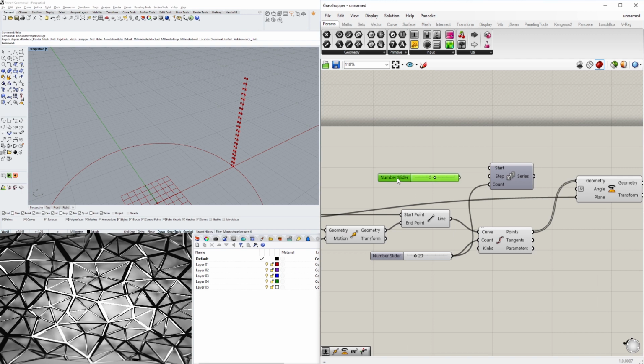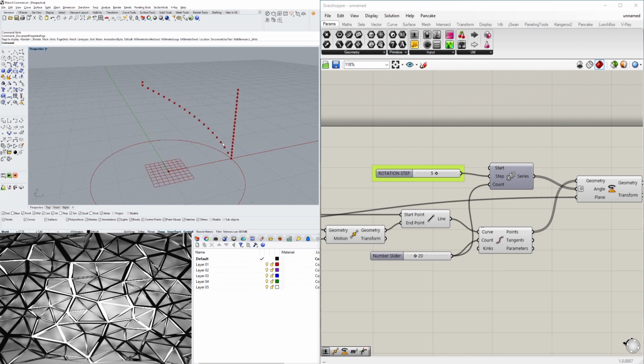And I'll change this to rotation step. And so the rotation step goes into how much it's going to step by. And as you can see, now we have 20 values starting at 0 and stepping up 5. So we have 20 values stepping up 5 every time. So let's plug that into the angle.